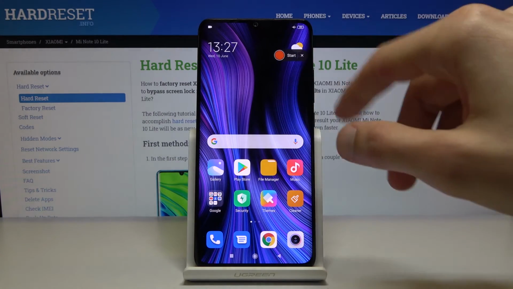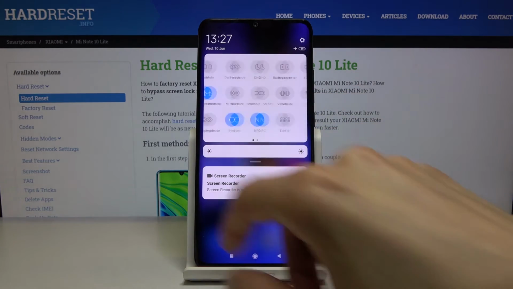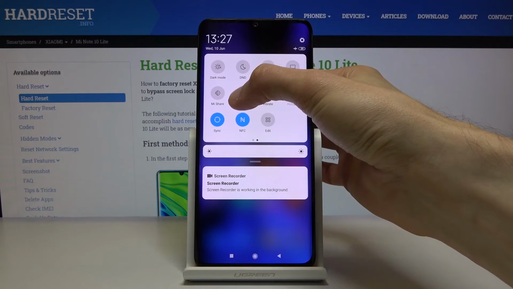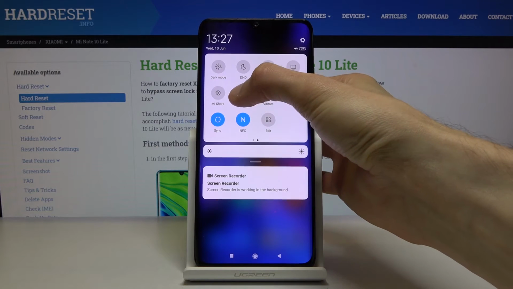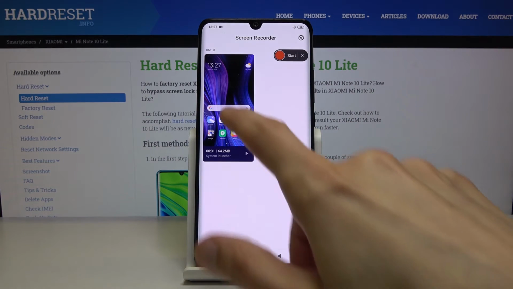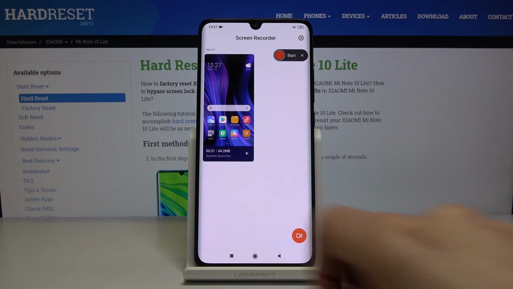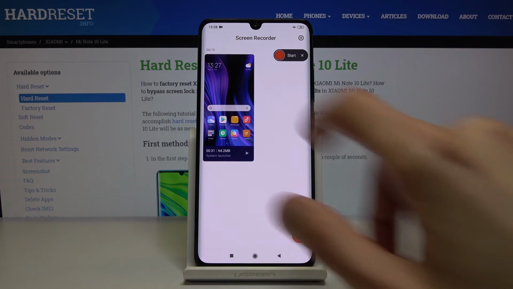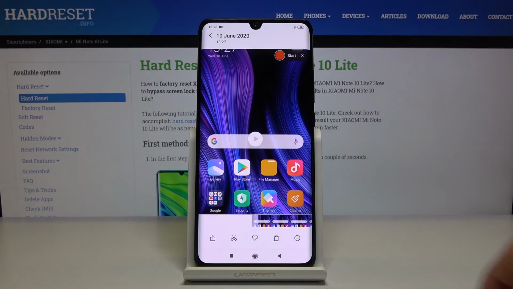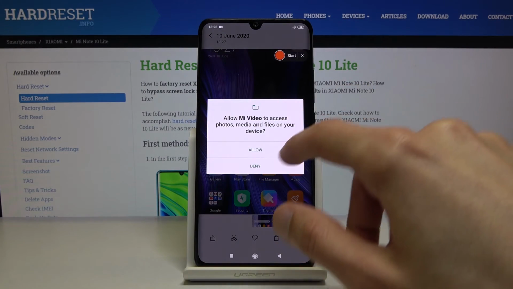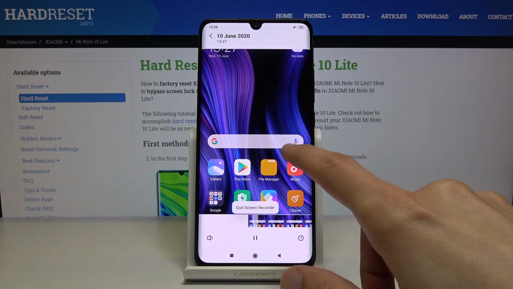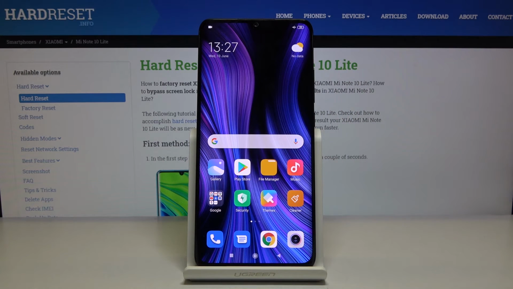And like I said, the video can be now found in here once you hold the screen recorder toggle, and you can see it right over here. Also shows you how much space it takes. So for 30 seconds it took about 64 megabytes, so it looks like it's going to be taking about 100 megabytes per minute. From here you can tap on it and tap on the play button, allow, and as you can see it's basically now showing the pre-recorded footage.